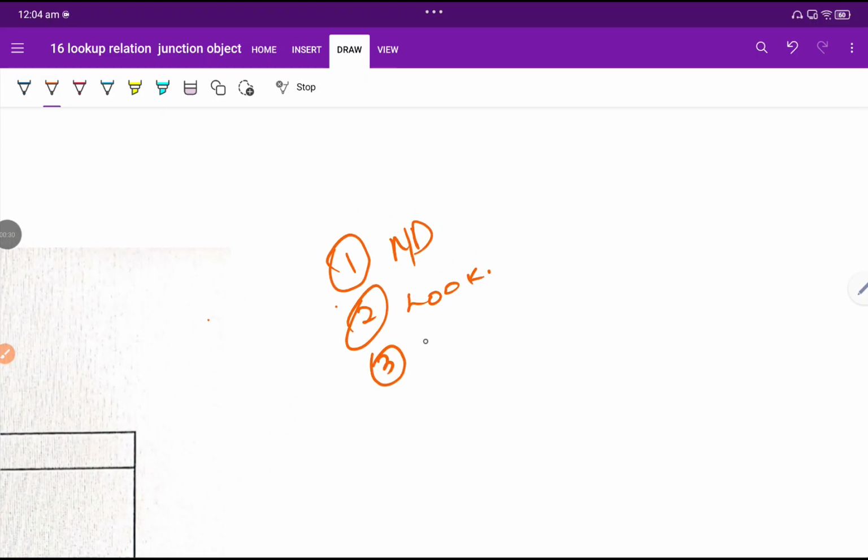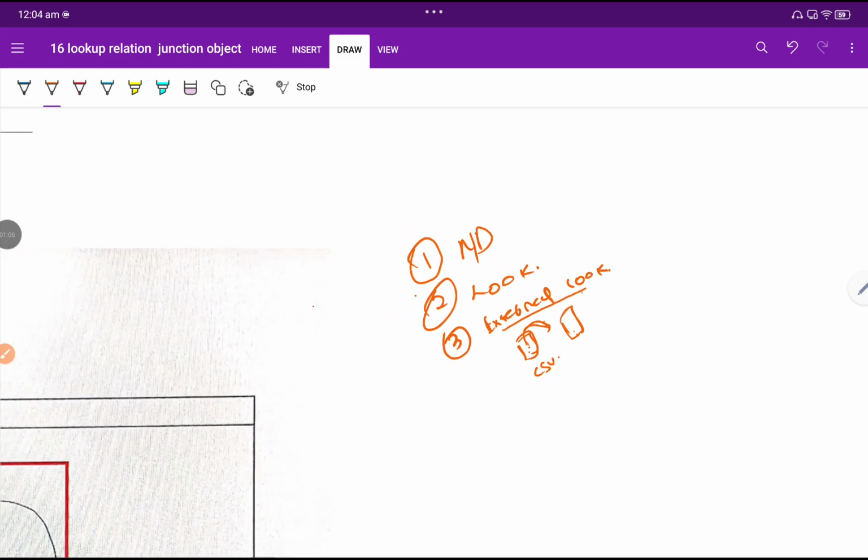I want to tell you what the external lookup relationship is. If you have an external file and you want to import it from another resource, another CSV file, this mapping of the external object to the current object is a kind of external lookup. I am not completely clear on that, but I guess this is a relationship.